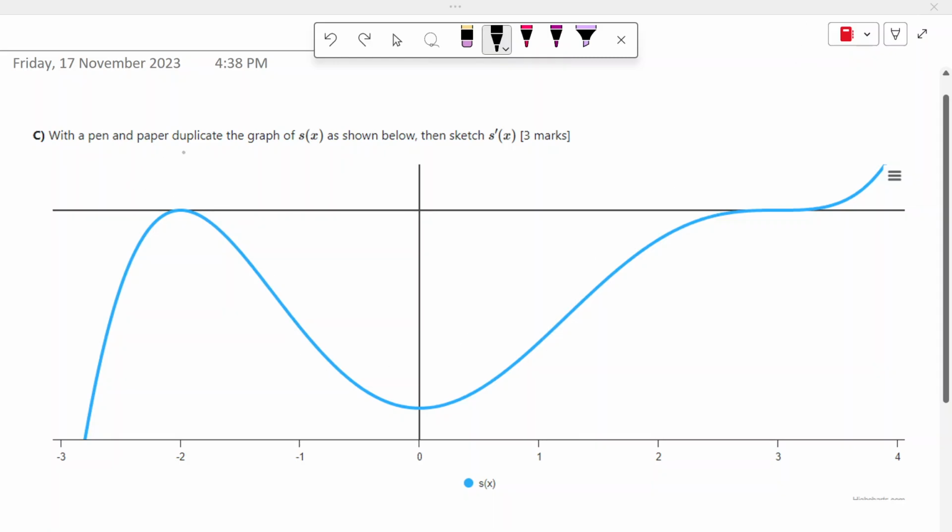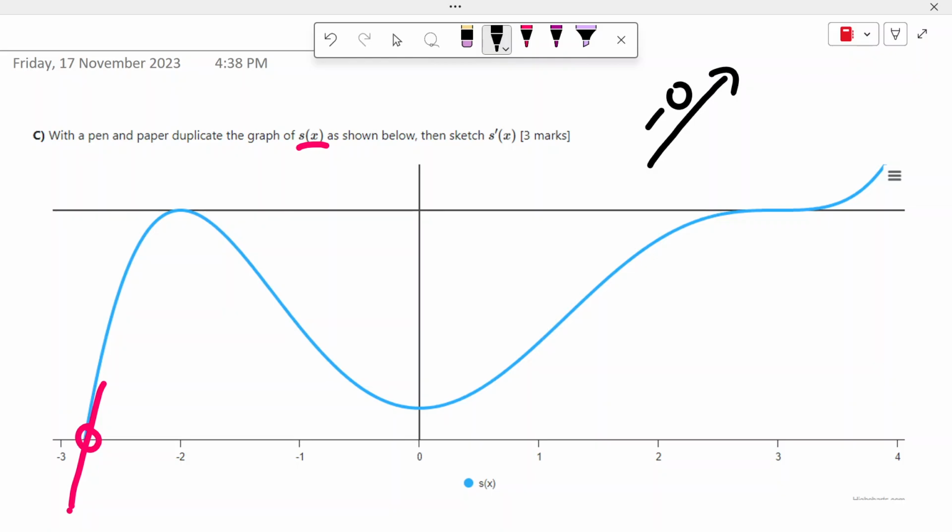For this question, we're going to draw the derivative of s of t. Okay, so that means finding the gradient. So if we pick any point, let's say this point here, and we draw the gradient there, we can say a positive gradient would mean a ball would roll backwards. A gradient of 0 would mean the ball would be stationary, and a gradient going down like that, so the ball would roll to the right, would be negative.